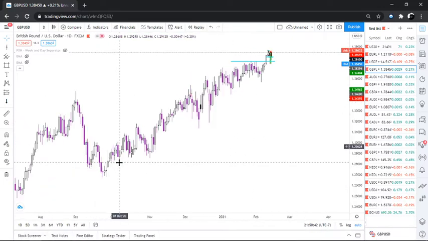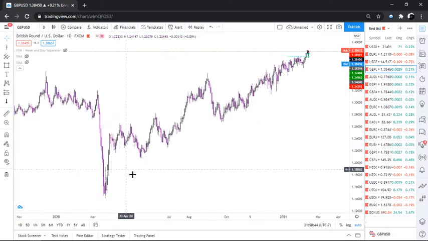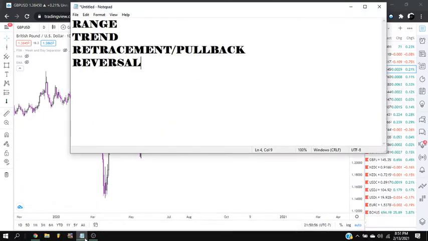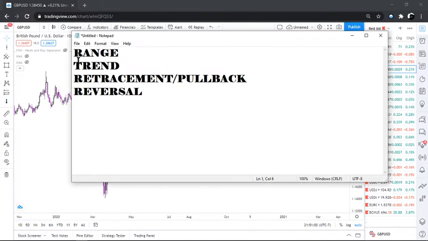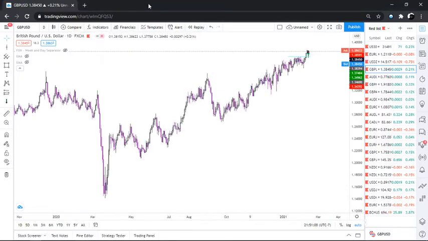And I know when I was starting and I was looking at this chart, I was like, dude, how am I going to read this? You have to break it down into pieces. So the essential pieces that I'm going to let you know right now are right here. Make sure you take notes, because I'm going to go over these four essential, basic, fundamental things one has to know when navigating through these charts.